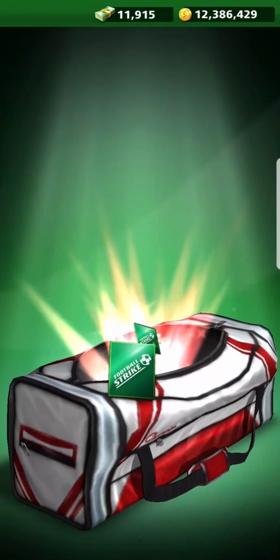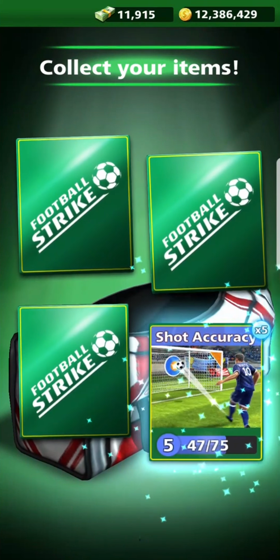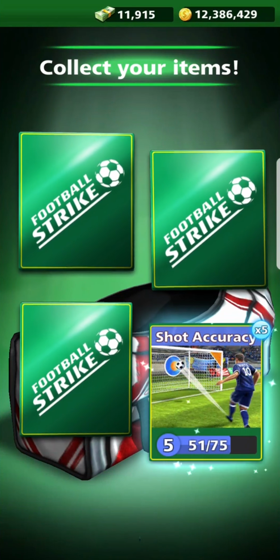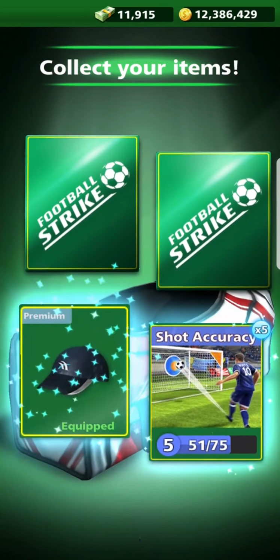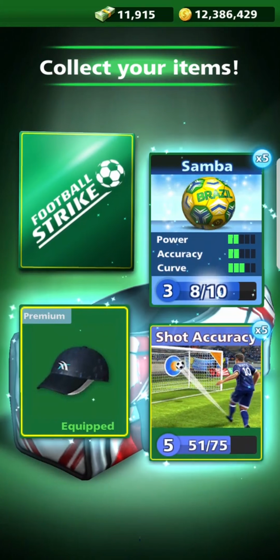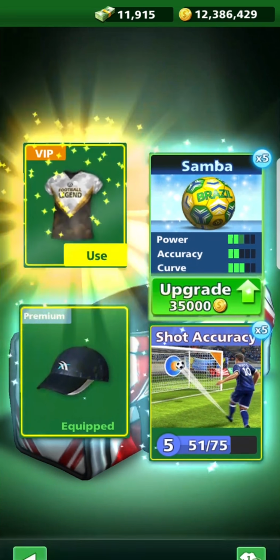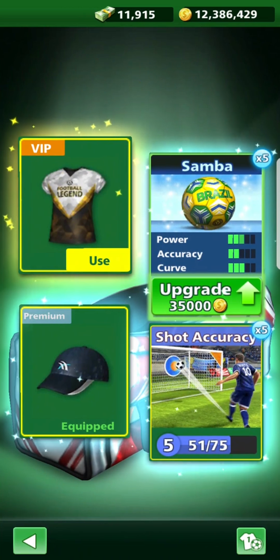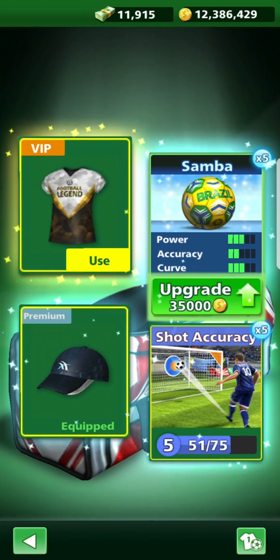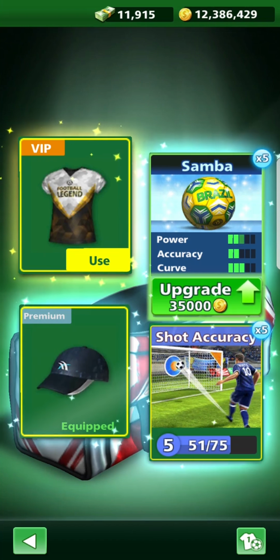And let's see what's inside this champion deck. So accuracy, pushing it up 10 more. It's a cool cap, nice and black, that's good for the goalie. A Samba times 5, a Samba Brazil ball. Let's upgrade that later. And we got the Legend shirt. How cool is that? I'll be using that for sure.